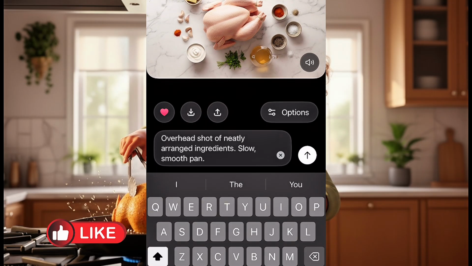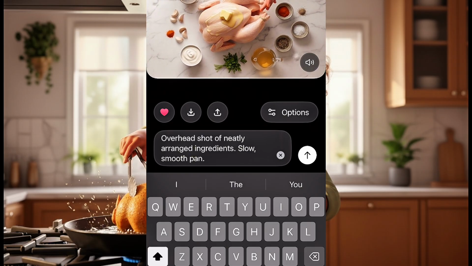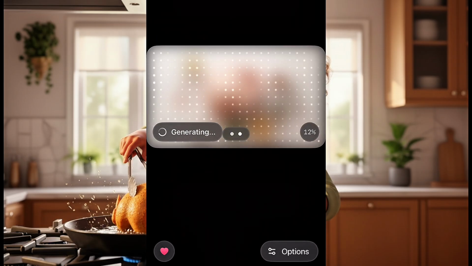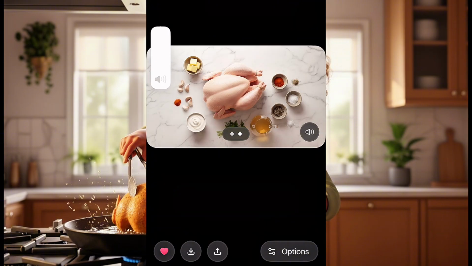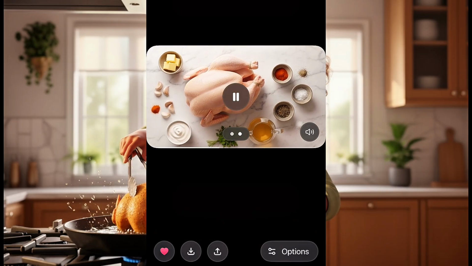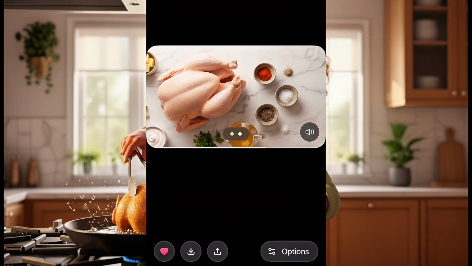All right, but I'm not sure if this app version has it. So we'll go ahead and paste our video prompts and see what it's going to give us. We'll need chicken breast, salt, black pepper, paprika, garlic, butter, cooking cream, chicken stock, and a little parsley for. Okay, so guys, if you notice, it's actually a male voice that is there.